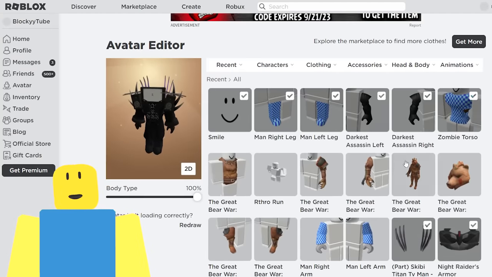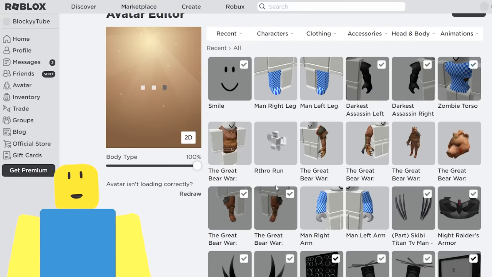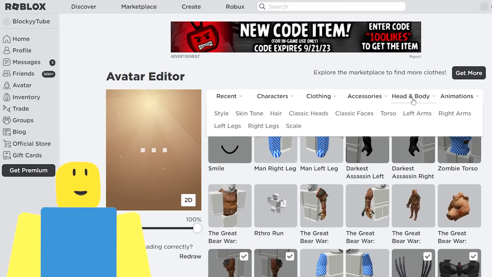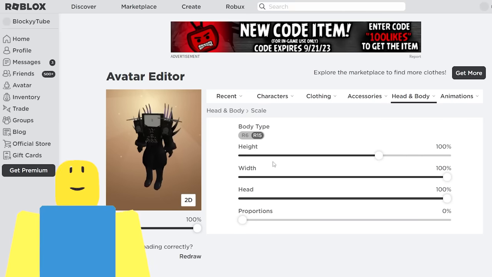The legs really, really make this pop. They really make it shine. So, boop. Now we've got the legs equipped. And this should work perfectly. Then there's one more thing we're going to do after this, which is we're going to go into scale, and we're going to make his height way bigger. Because remember, the Titan TV man is a massive boy.